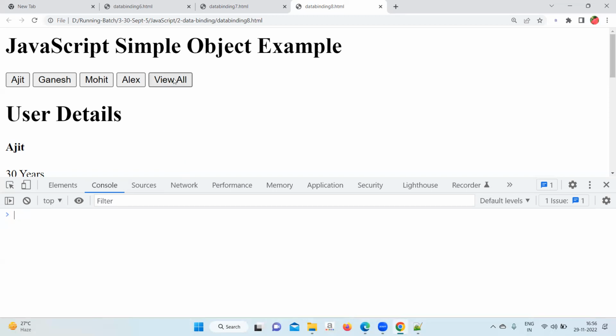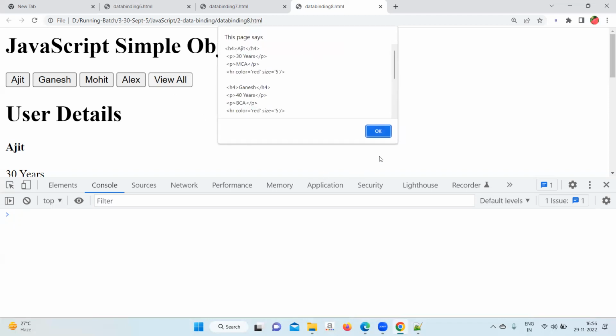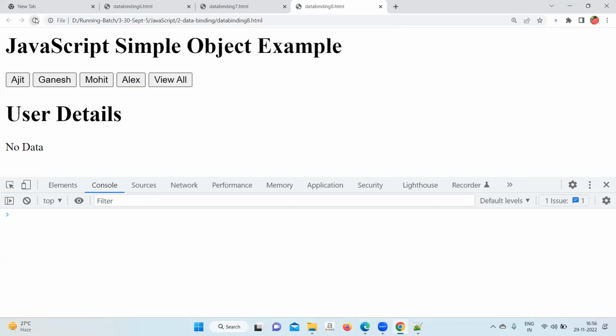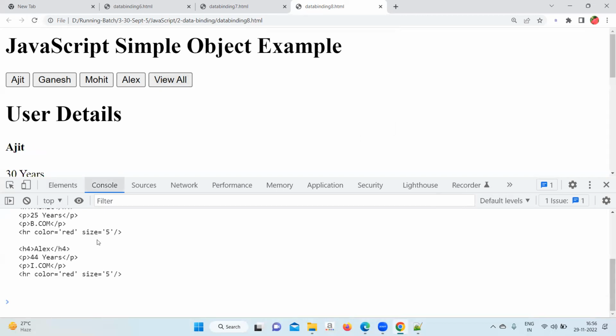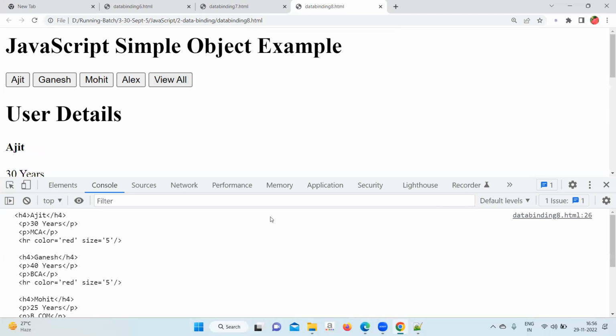Click on view all. After clearing this, click on view all. Oh, alert came for me. Why did alert come? Okay, I have not refreshed my page. View all. You can see here how many product details it is printing.